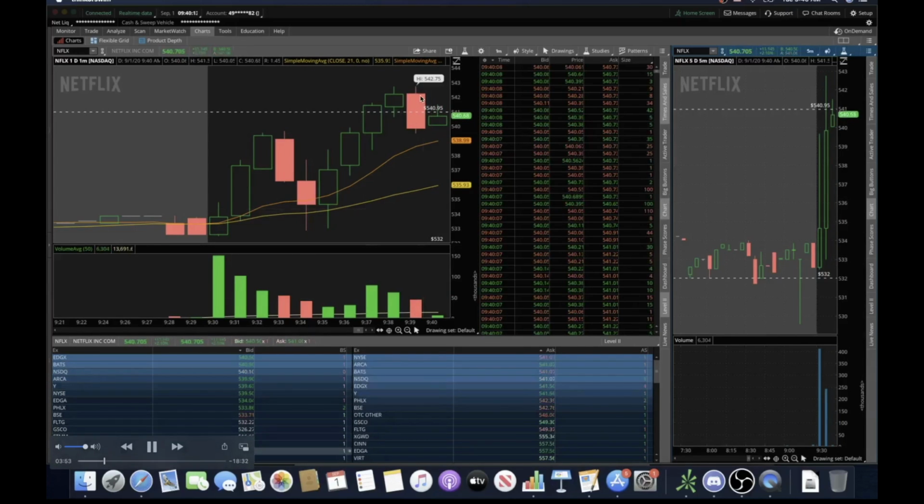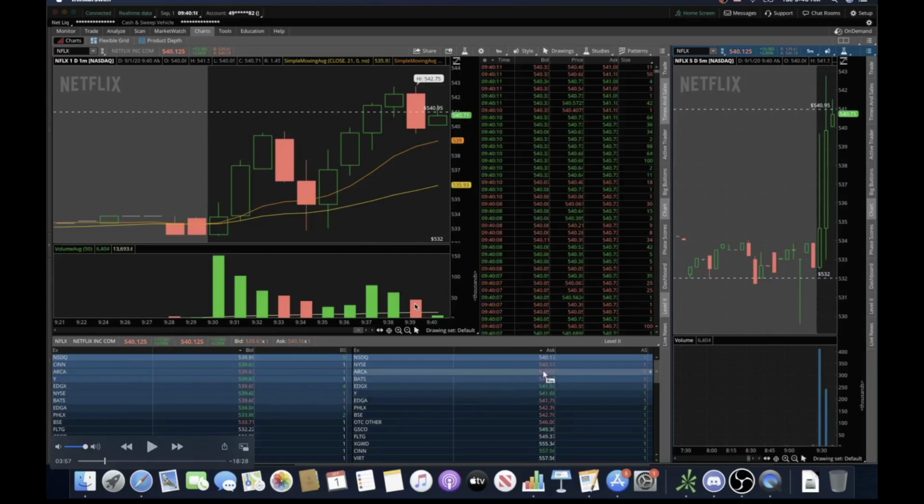After I wasn't able to get filled at the top, I paid attention to the volume on this candle as well. You can see that the volume on this candle is pretty low compared to the previous candles, so it did drop in volume. On top of that, the volume on the 5-minute candle is still high, and look at this. The next 5-minute candle opens above where the previous one closed. That's another sign for me to end up holding this trade. It is still pushing on the 5-minute. It's showing signs of a bullish move, so there's no reason for me to get out of this trade yet.